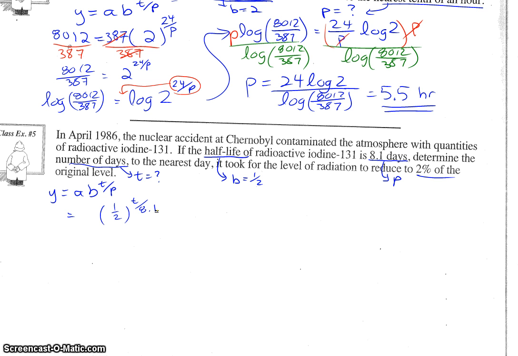And they mentioned 2% of the original level, but did they tell us our original level? No, they did not. So you could use anything. If we used the initial amount of 1, then our final amount would be 0.02. That would be the simplest for solving, but maybe the simplest for understanding would be make our initial amount 100 and our final amount 2 for 2% of that. All right, we are going to finish up solving this. You could actually go ahead and solve this, and we'll look at it in the next video, part 2.